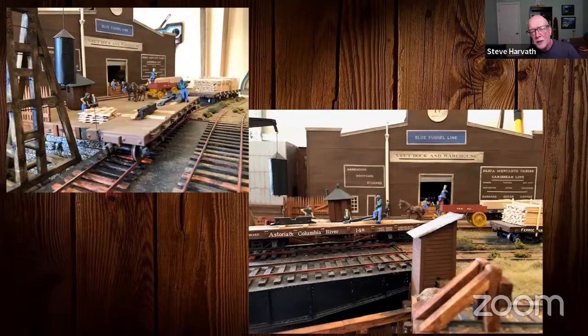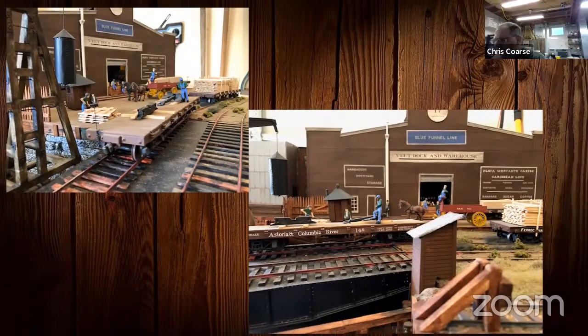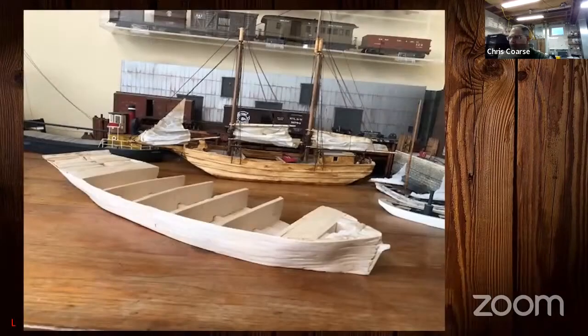So again, I model it early 20th century, so very few motor vehicles, a lot of horse-drawn vehicles are here. So I don't know if that's the last one or not, but. No, it looks like there's probably more. Let's see here. No, this is the last one.